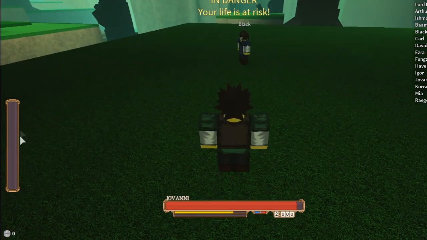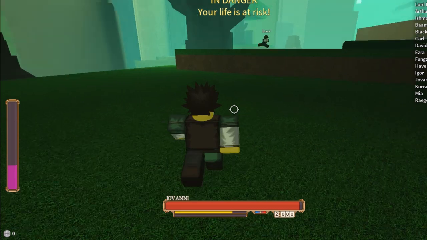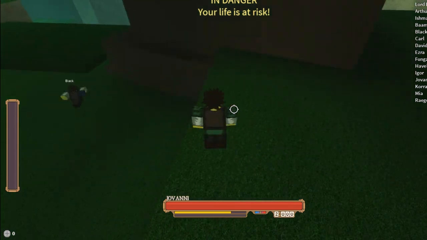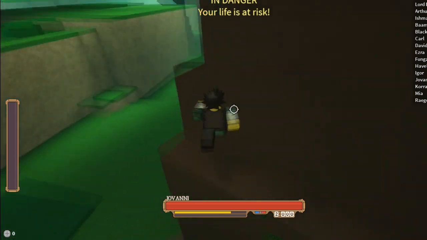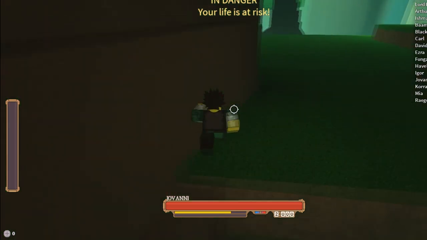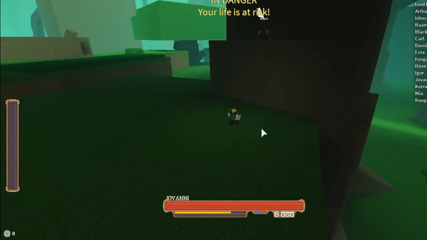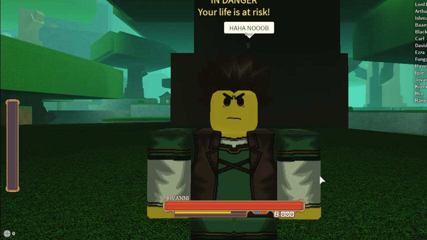Oh, just like that, I got my mana bar. As you can see, look, it goes up. I'm not even holding it. It goes down, goes up, goes down. Come back here, boy. Thank you for the mana bar, but come here, boy. Where you think you're going? You're going to die. Picked a fight with the wrong person. See, he has climbed. You lucky bastard. What'd he say? He said, haha, noob. Alright, whatever. You're lucky I can't climb.